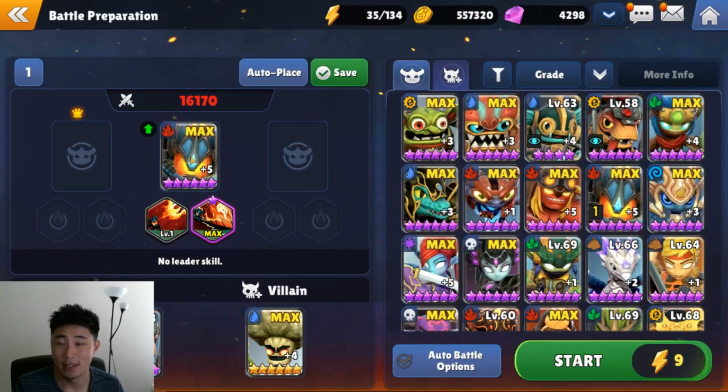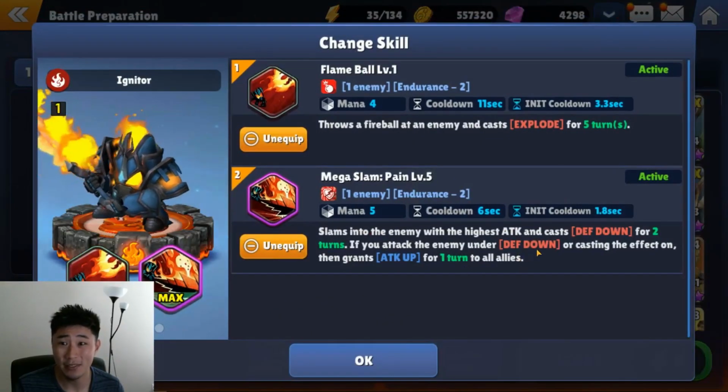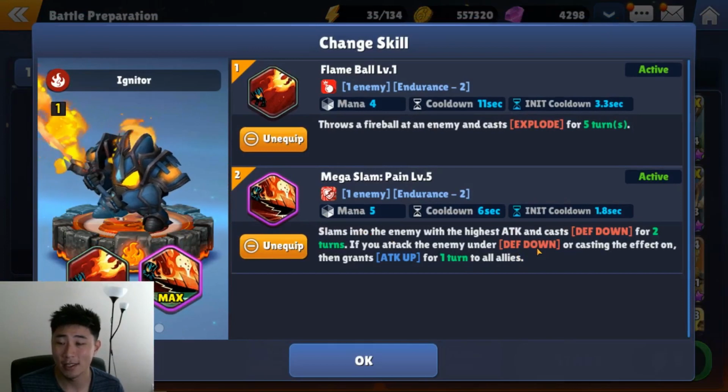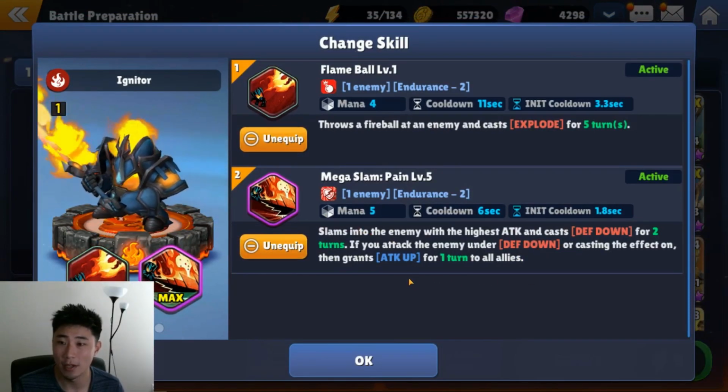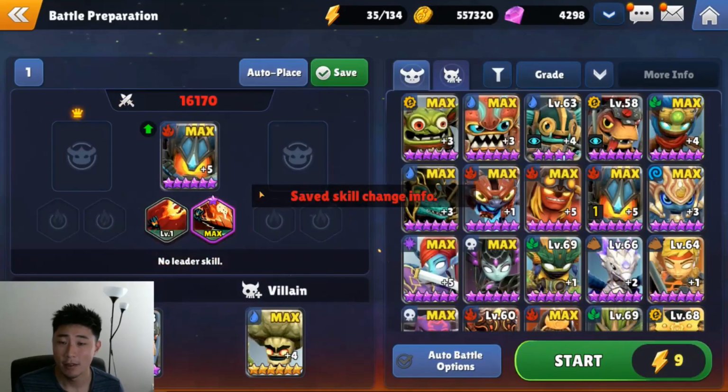Skylander you want to use is definitely, first for one, Igniter. Igniter is great because he can self buff attack. He causes also defense down, and it's just perfect right here. Like, synergizes with itself so well and does a lot of damage. So Igniter is definitely the choice here when you're starting out B10.